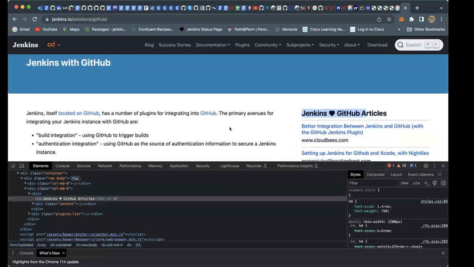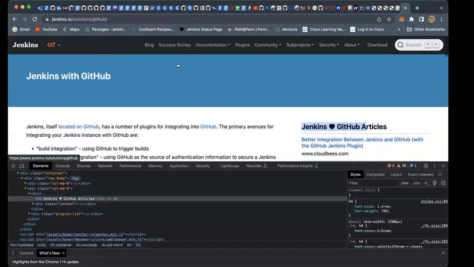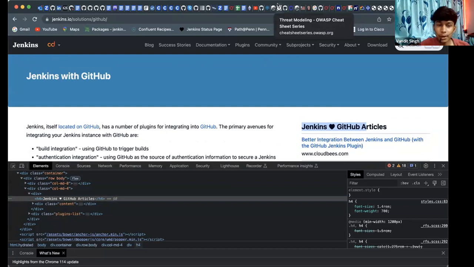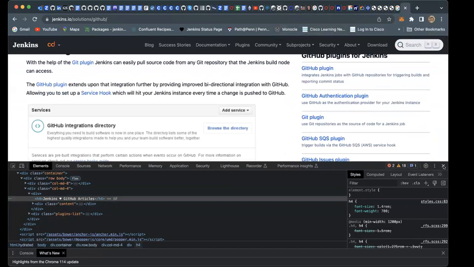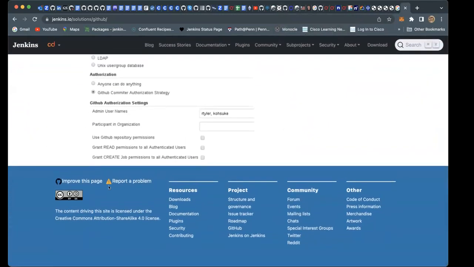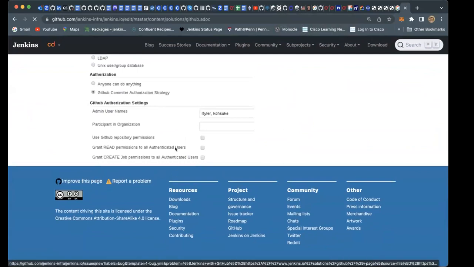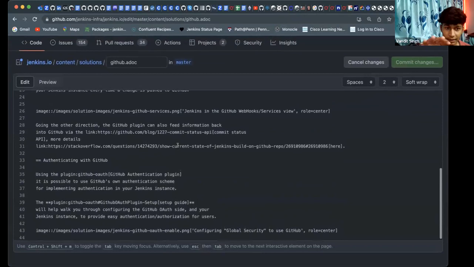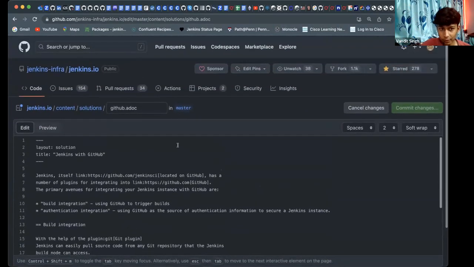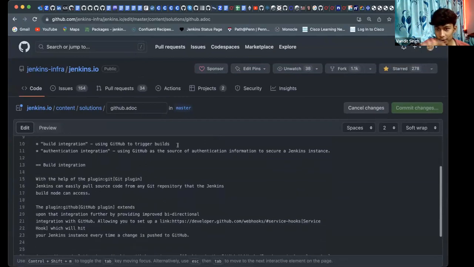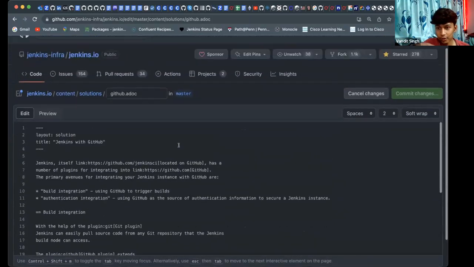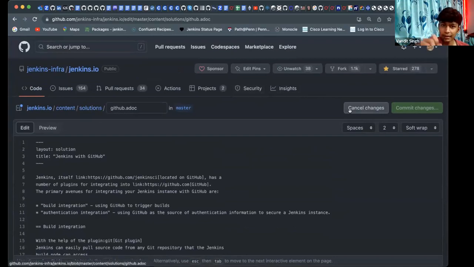Can we see the script you have for the links, so I can tell what kind of thing it is? If you scroll down and open this page on GitHub, you will see. Okay, hang on. Scroll down and improve this page, right? In this, we don't have anything related to how that works. I think it is something with layout solutions, because all the pages with layout solutions have this.